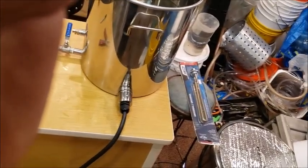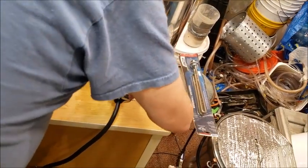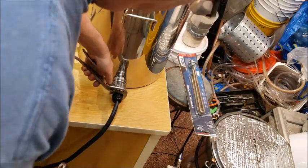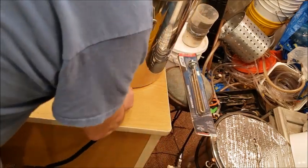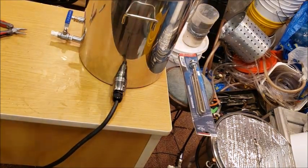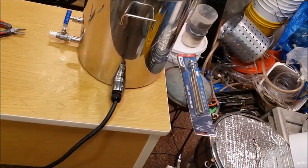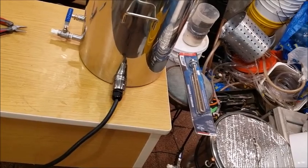Okay, well, you get the idea there. My tripod's messing up though. All right, that's about as tight as that's going to get. That thing's nice and snug. There you have it. I got to tell you, looks okay. Now I'm going to do a boil test. Sorry about the angle of the camera.